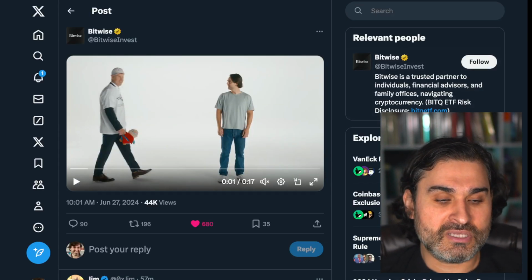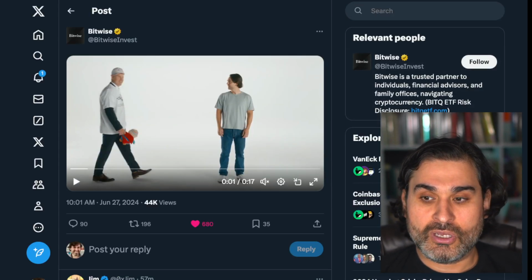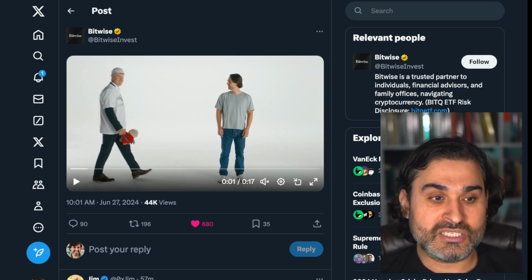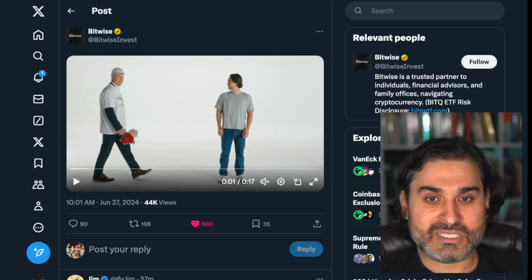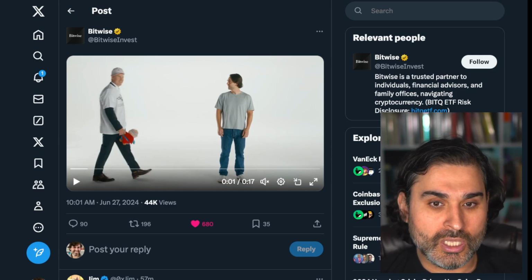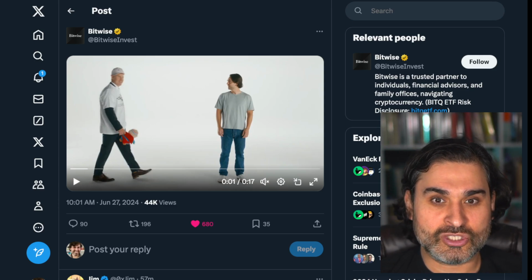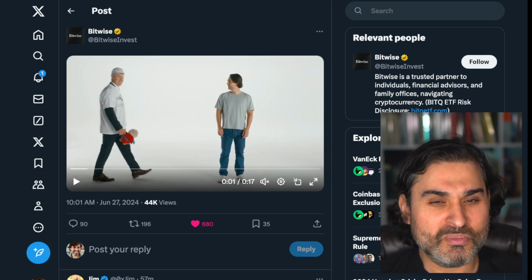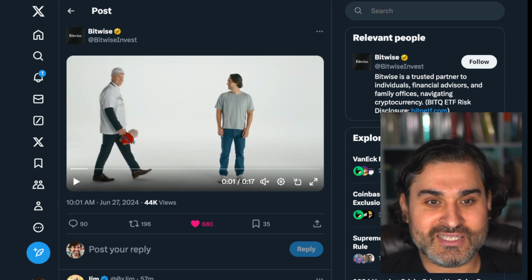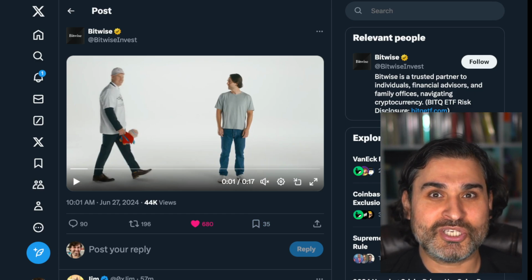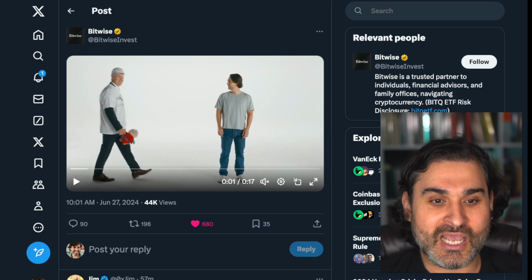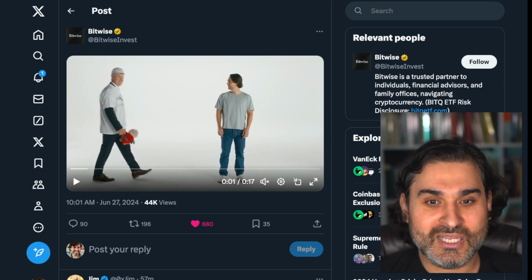Okay, Bitwise, I've covered them a couple of times. They are one of the ETF applicants, and their ETF will be launching soon. They've been putting out these ads, where there's a person representing Ethereum, and he's kind of young and cool, wearing jeans and a t-shirt, and then there's a guy representing big finance, wearing a suit and doing all sorts of boomery stuff. Anyway, in this latest ad, the big finance guy wears a blockchain t-shirt with an Ethereum cap and carries a pudgy penguin stuffed animal, and starts trying to speak in crypto jargon.